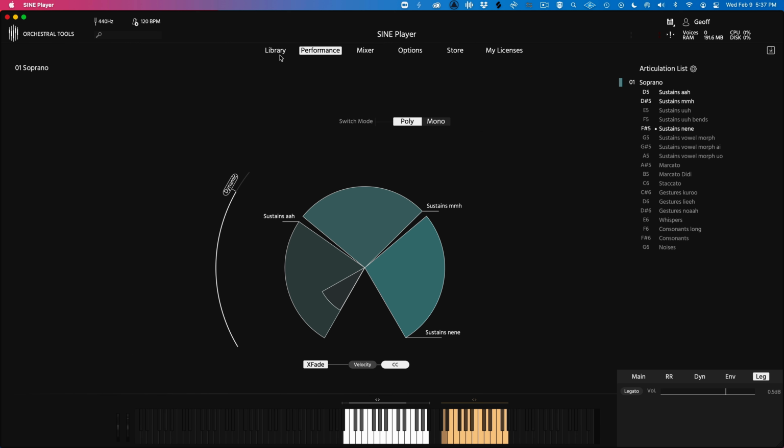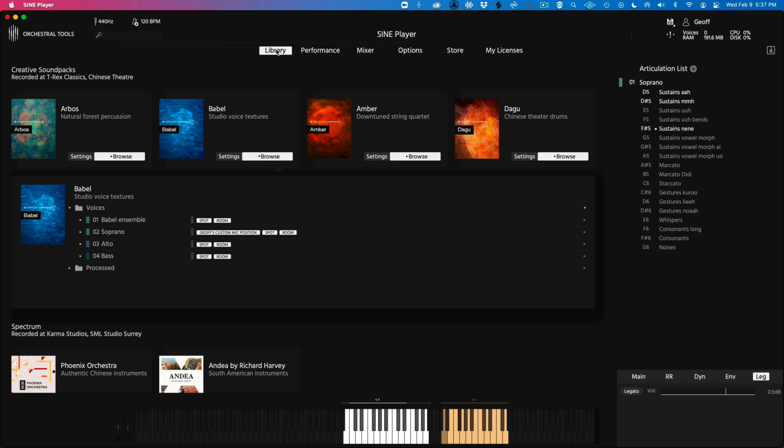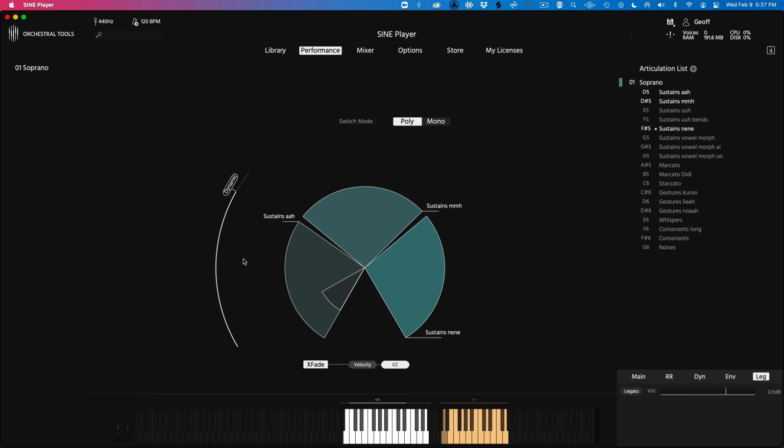So I want to call out a couple things that I like, and a couple of areas of improvement, things that I think could make the SINE player even cooler, even better. The first is, I'll be honest, I don't really have any occasion to hang out in the performance tab, much as I think this switch mode is really cool. It's kind of like painting: you get different colors, you can blend things together, get new sounds. I think this is scratching the surface.